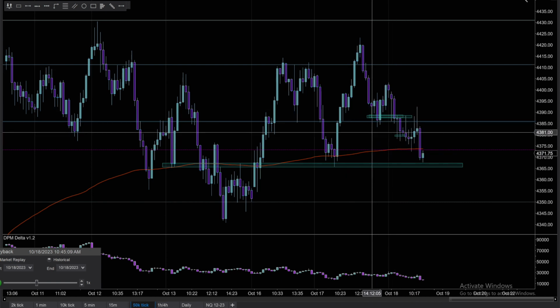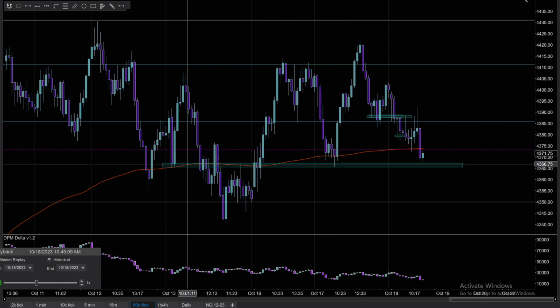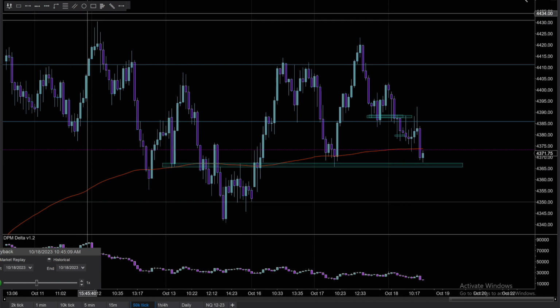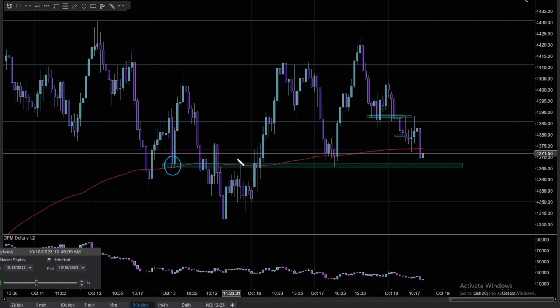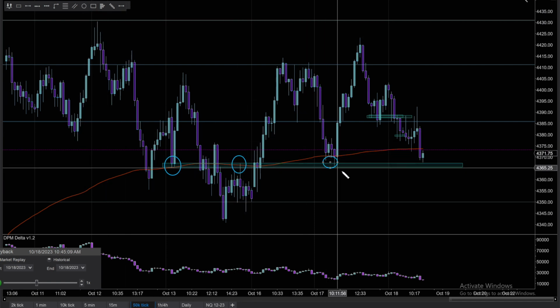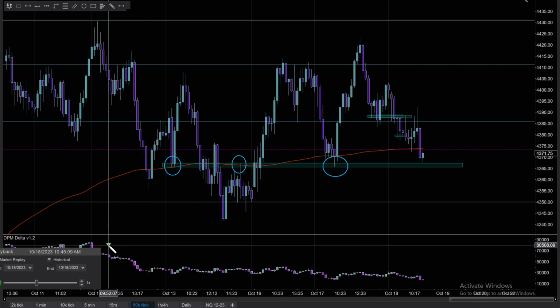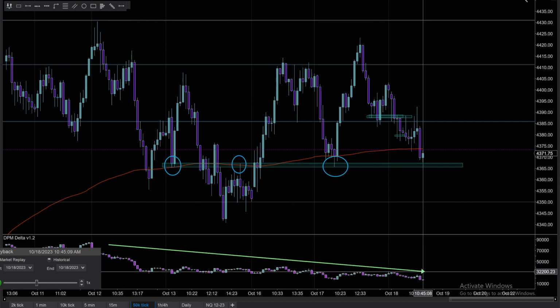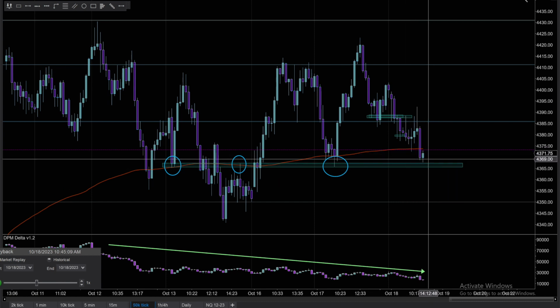This particular trade was a little sketchy for me, and I actually did not take this one. And I'm going to show you why. Notice I had identified this previous support and resistance area right here based on these touches. And you can see price was really approaching it. Now, the cumulative delta on this large time frame is very bearish. So I probably could have anticipated this breaking a little bit.